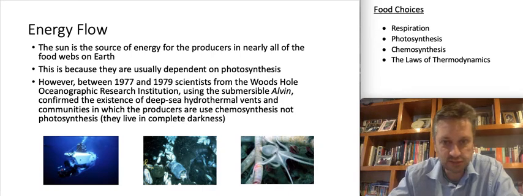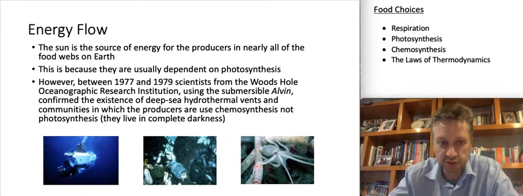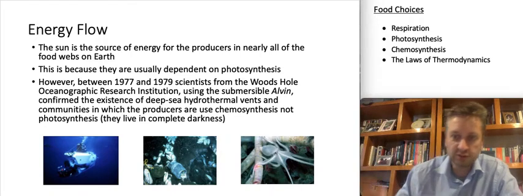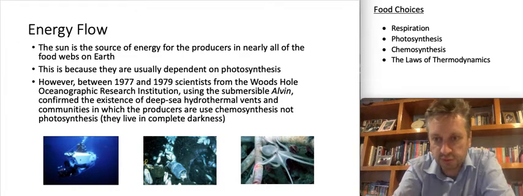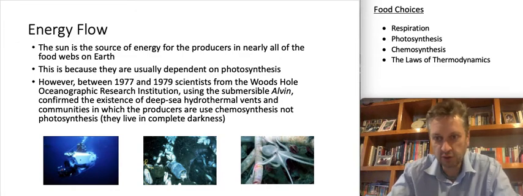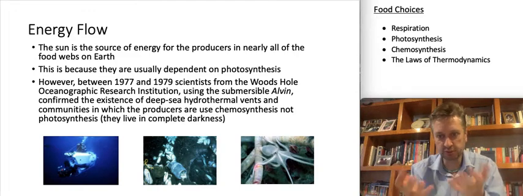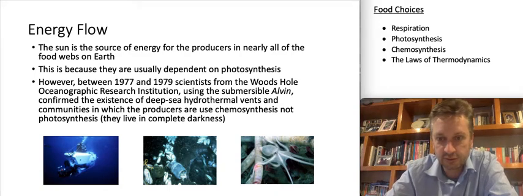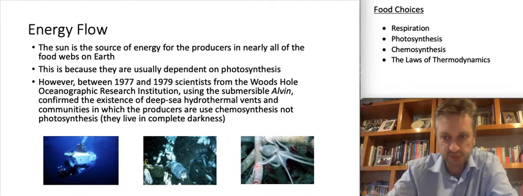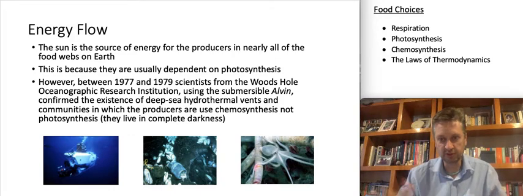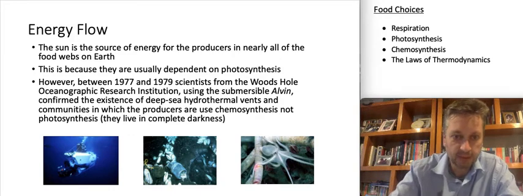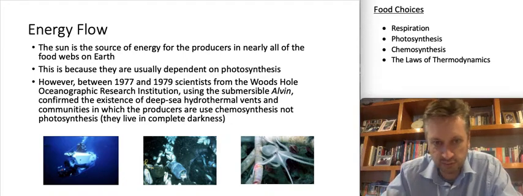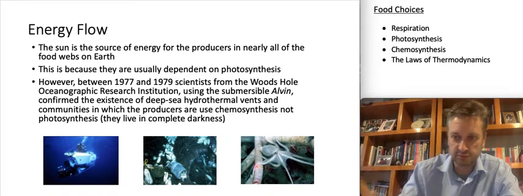Until 1977, scientists from Woods Hole Institute went down to some of the deepest depths of the oceans to look at hydrothermal vents, or places where heat and other materials were coming up from the ocean floor through volcanic activity. And in one of the most amazing biological discoveries, certainly in the last few hundred years, they did find communities that didn't depend on photosynthesis. The reason was they were so deep that light just didn't penetrate to those depths. The photographs you can see here are obviously all made possible from the artificial lights from the submersible.